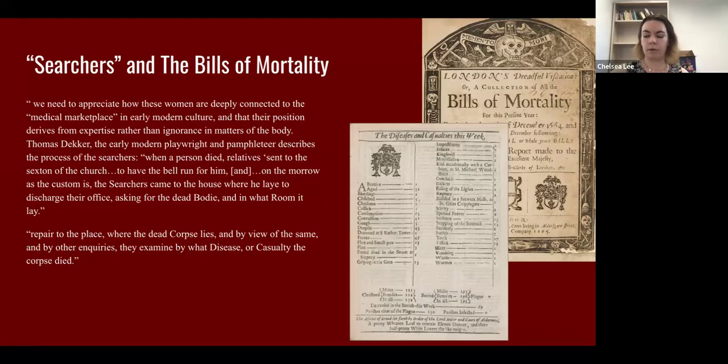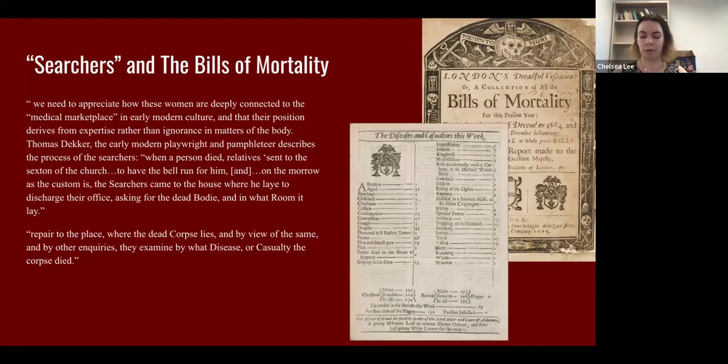Munkoff explains, however, that by, quote, "1629, their responsibilities had expanded to include determining a cause of death for everybody that died in the parish, except in those cases that came under the purview of the coroner, such as homicide." The information these women compiled would then be transcribed, tallied, and published as data organized in the bills of mortality. These women were playing pivotal roles in the tracking and understanding of disease, death, and epidemics.